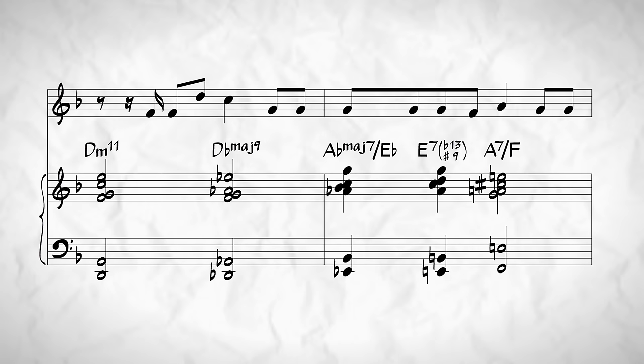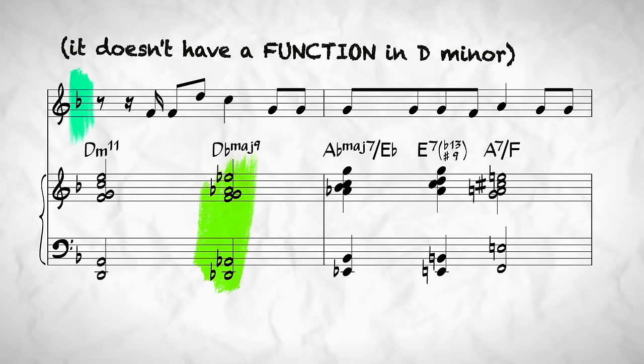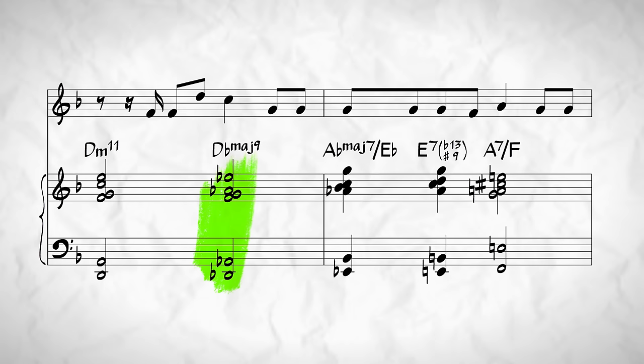For example, if we take a look at the second chord in the progression, D flat major 9, it's not in the key of D minor. Nor does it point to any particular key. One way to think about it is that this chord is not the result of any other chord. It exists purely because the melody note C works well with the chord because it's the chord's major seventh.